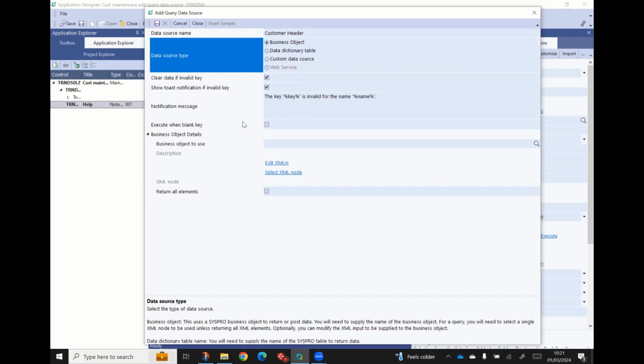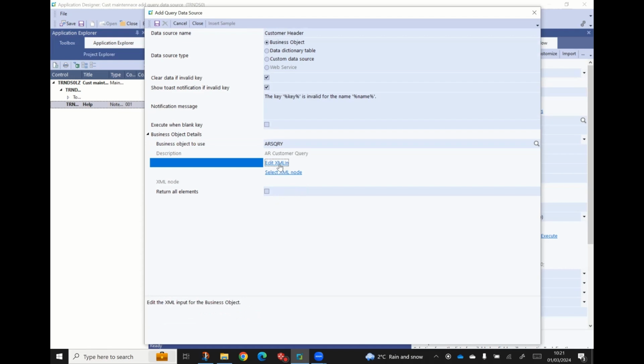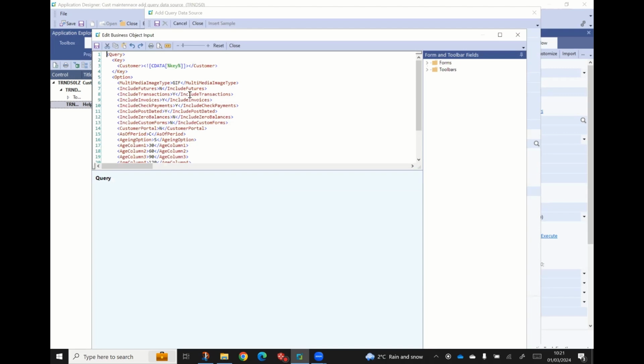That works okay. We don't want it there. So we want an ARSQRY. We really ought to reduce the XML coming back.